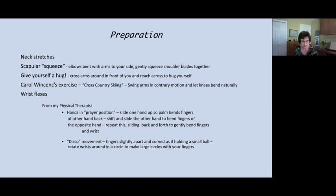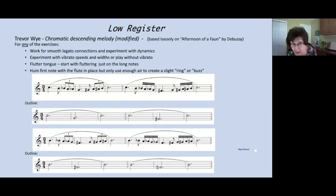Okay. Great. So the first exercise here for the low register, I'm sure most of you will recognize, is the Trevor Wye exercise. I changed it slightly because when you go down the augmented fourth, he leaves that in eighth notes, which changed the meter, and I wanted to stay in 3/4 time. So I have a little clip here. You probably all know this exercise, but here it goes.